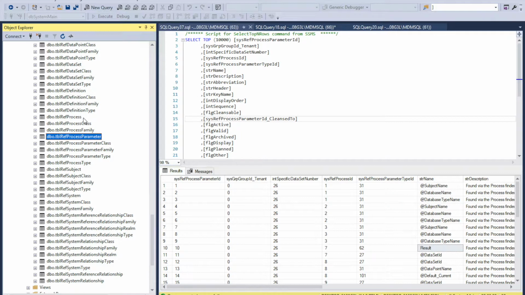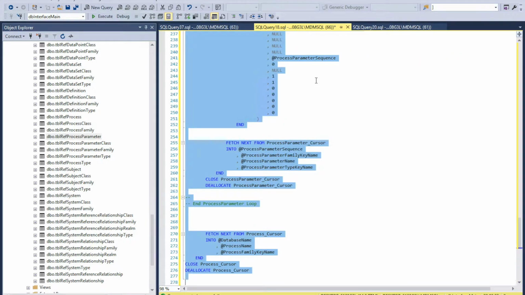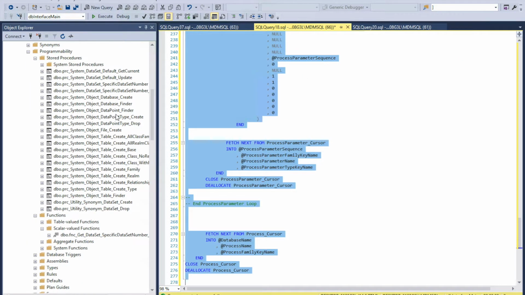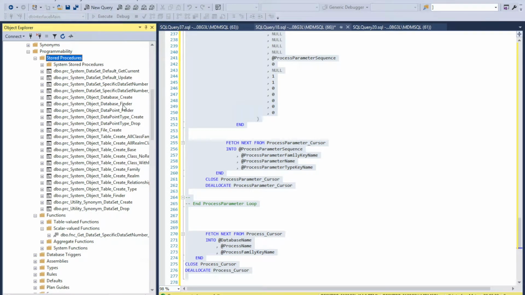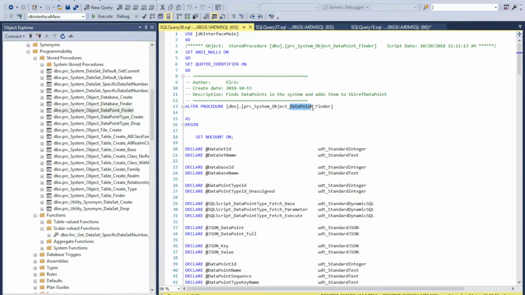However, I just want to keep giving you pieces of information as we trudge through the necessity. It may not be fun. I love doing it, but sometimes it just may not be fun, but we have to. So I'm gonna copy this code. And I'm going to get my finder for my data point.